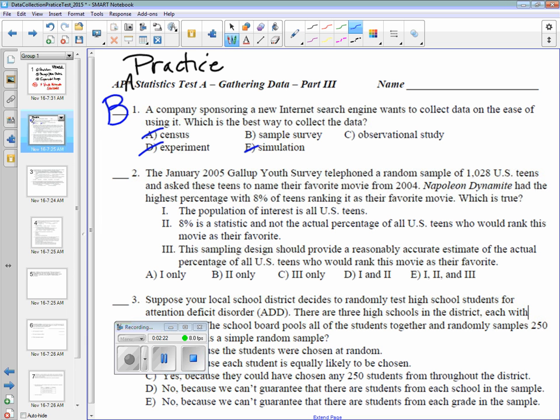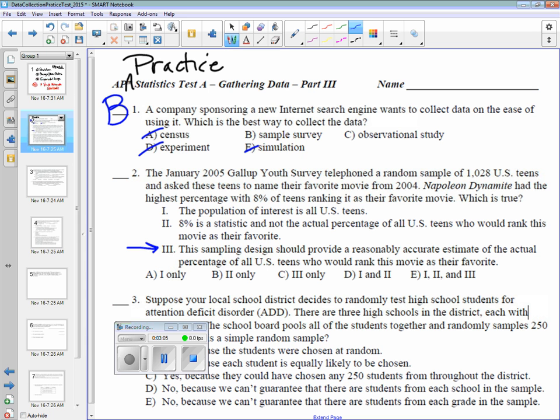And the sampling design is pretty accurate because it's a random sample. Would you agree with that? The only thing you have to be careful of, and the only thing I could agree with, did anyone pick D in this case? Okay, and I might have chosen D as well, because what's the only issue you might see here? When you do a phone survey, what's true? People could hang up, and so they might not choose to respond because you're annoying them. They call their house, and especially if you live in Miss Mackert's house, where you hang up on them all the time. But so that's the only issue.